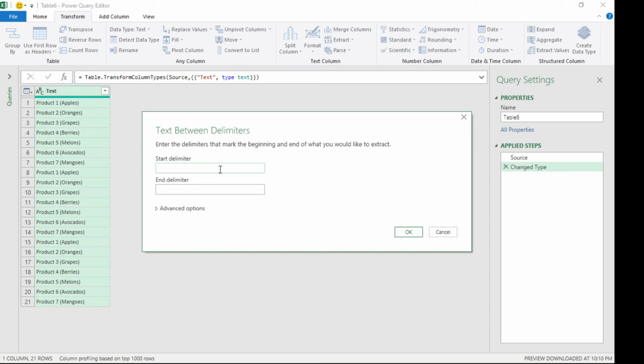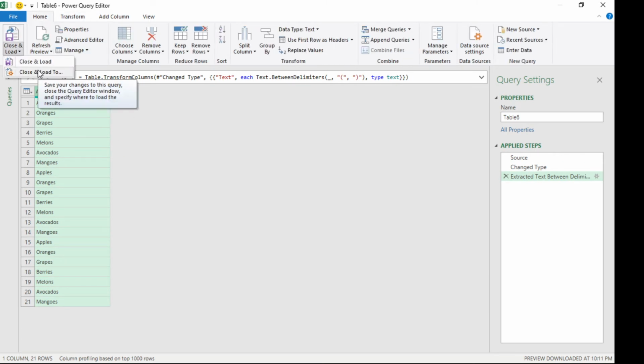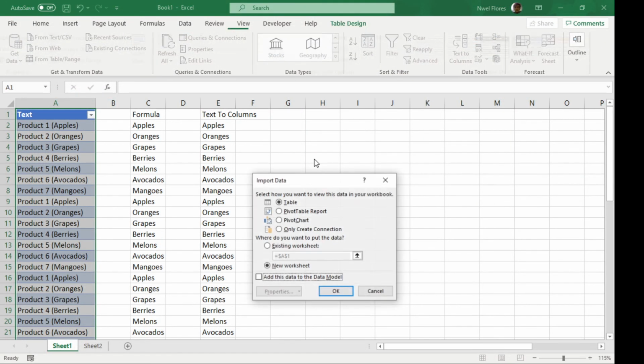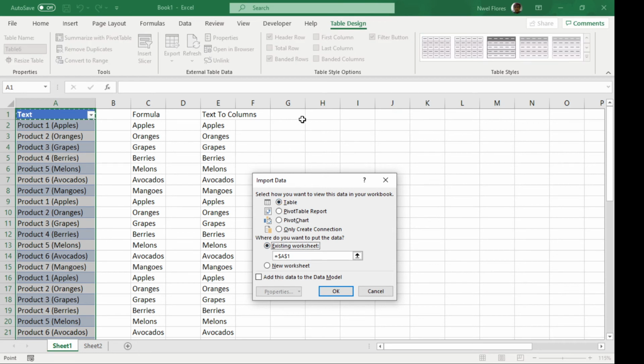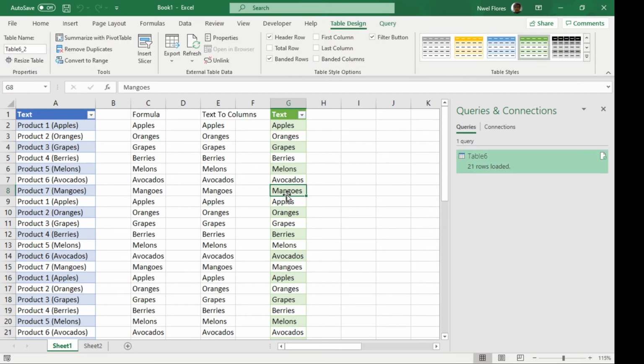At the start I'm going to put in the open parenthesis and then the closing parenthesis. I'm going to click OK, and as you can see, it extracted just the products that we need. I'm going to load this to our worksheet, select existing worksheet, and it's going to be here. As you can see, it has loaded the extract from the original text.